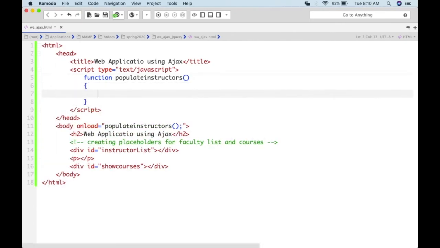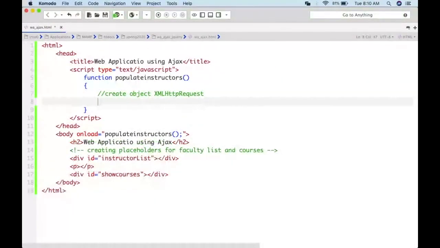Now here, Ajax uses an object that every browser has. So we're going to create this object from a class, of course, with the same name actually: XMLHttpRequest. You can think of this as a communication object, a set of code that allows you to interact with the server, request things, and the server sends the response back, and so forth.